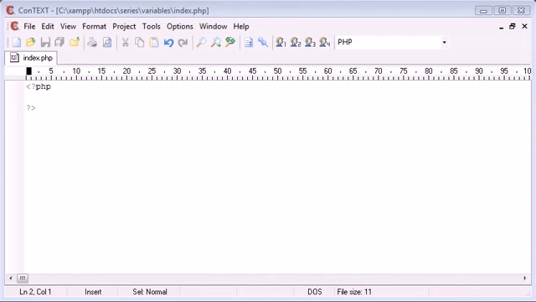Now, if you've programmed in any other programming languages, you'll know what variables are and you'll understand what they do: that you have to assign values to variables, and that there are different types of variables. In this video I'm going to be showing you how to create variables by assigning values to our standard structure that we use for variables, and then how to echo them out to the browser.